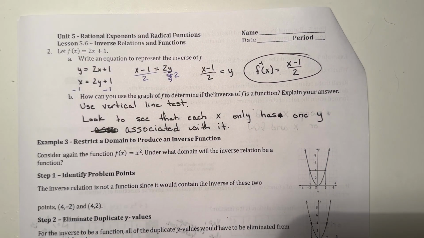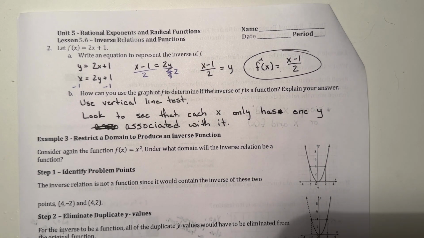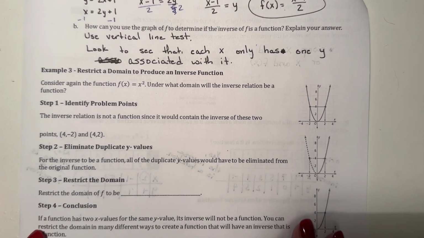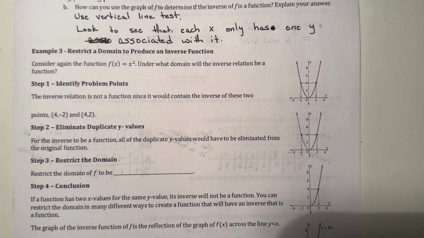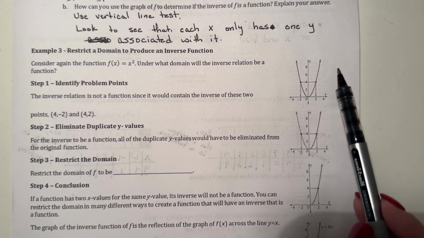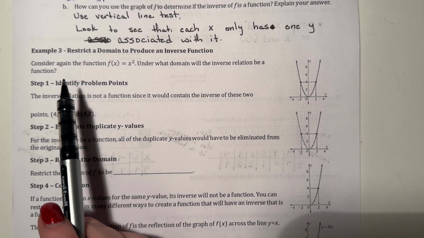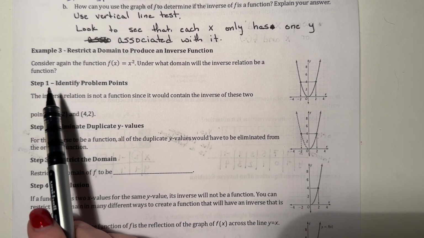So that's what we're looking for in something like this. Okay, so you may be saying to yourself, how am I going to make sure that I draw these equations correctly and do them right? Let's kind of walk through that together. All right, so you're going to consider the function that's over here to the right, that typical U shape of x squared. So let's talk about where our problem points are going to be.